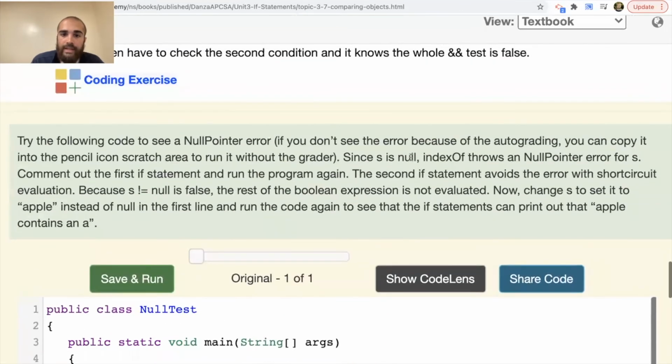If we run this, it says since S is null, index of throws a null pointer error for S.